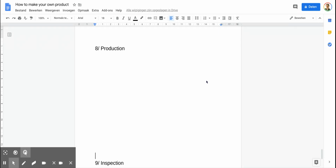And once the production is done, we actually invite an inspection company. You can Google inspection companies as well. There are several famous ones. Try to work with big inspection companies, and we often work with Kima. I think it's written like this. And Kima goes to the factory and actually examines the sample, the products, and makes sure that everything is according to the requirements.